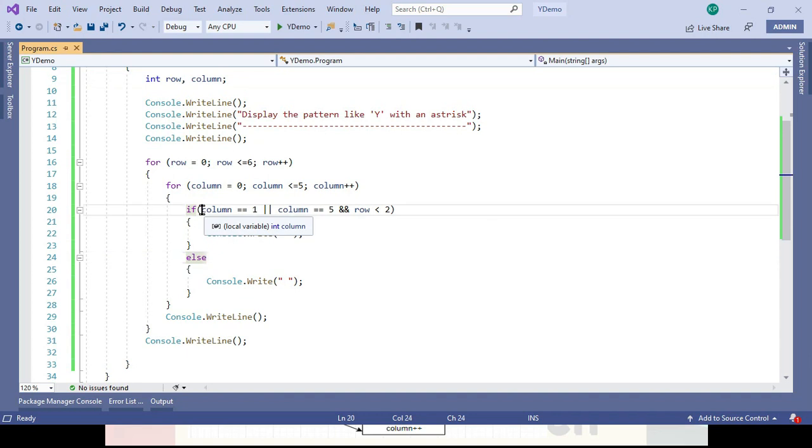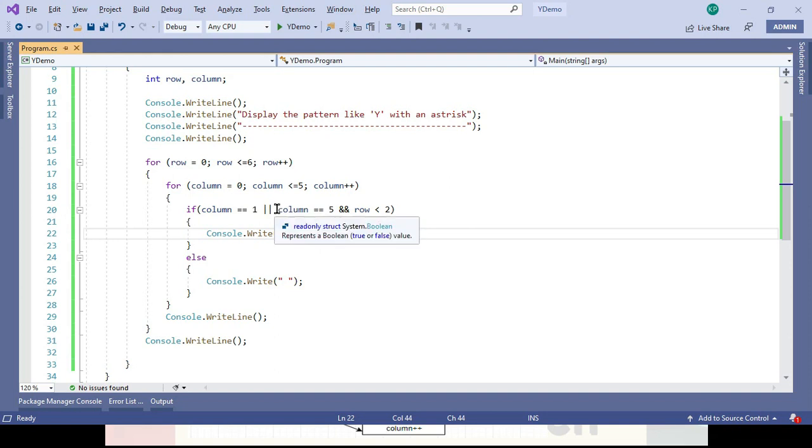We have to know why it looks like that. You can see over here it is an AND condition as well as an OR condition. When it comes over here, column 1 matches, that's fine, but for column I also have one more condition, or column 5 and row less than or equal to 2.